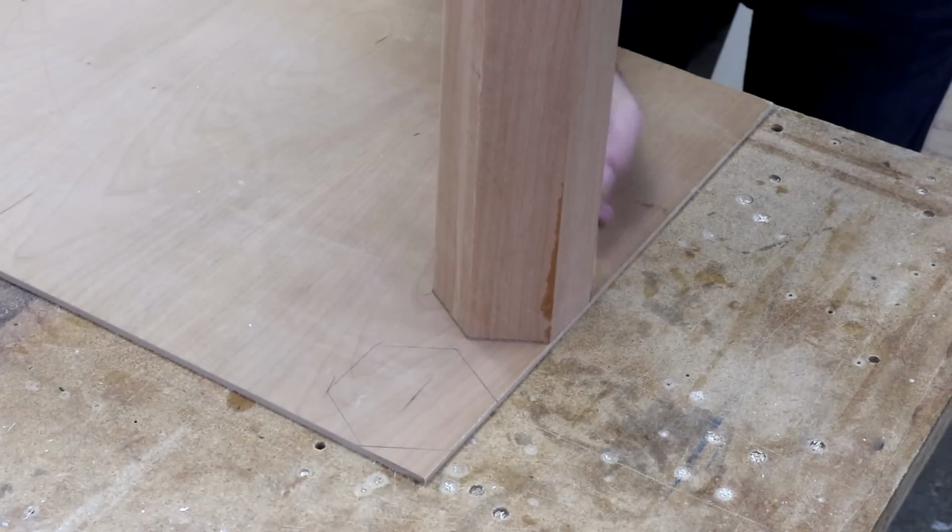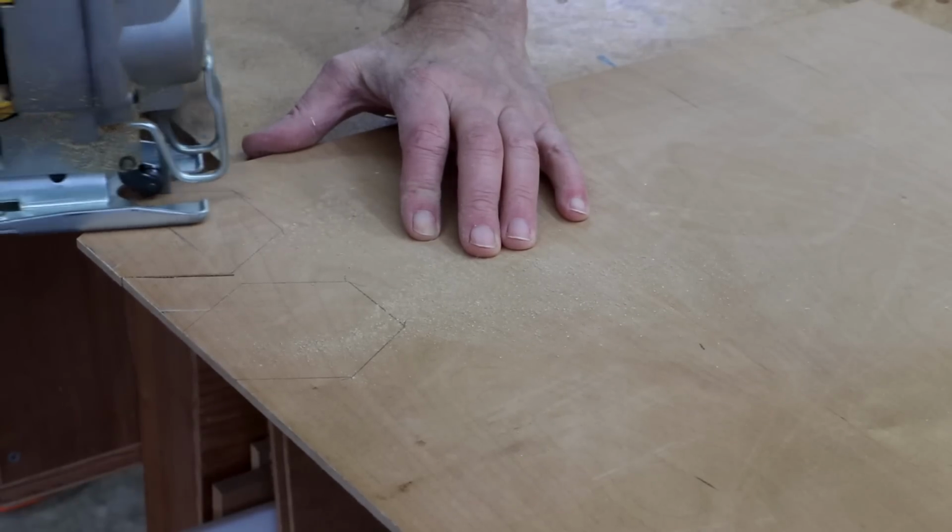I'll cut these out with my jigsaw. They don't have to be exact. I'll sand them down to their exact fit later.